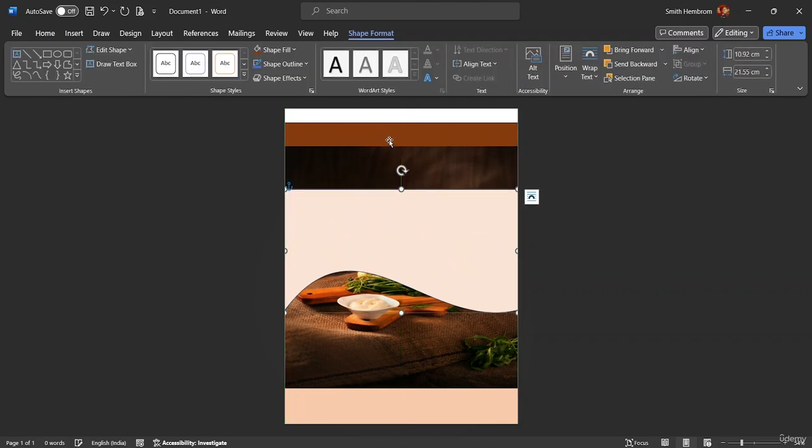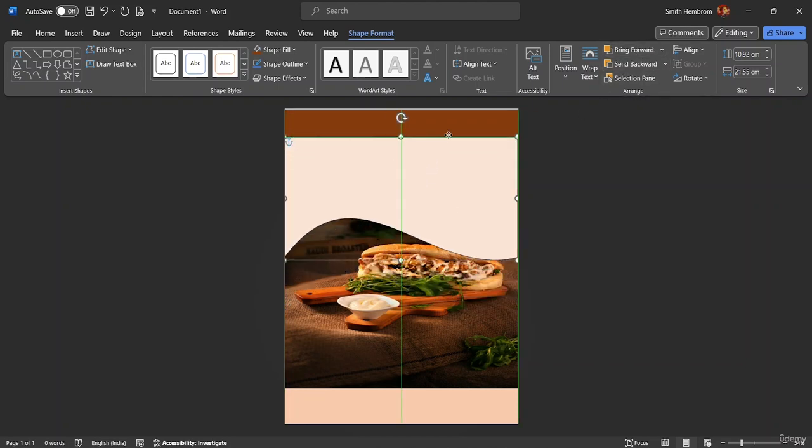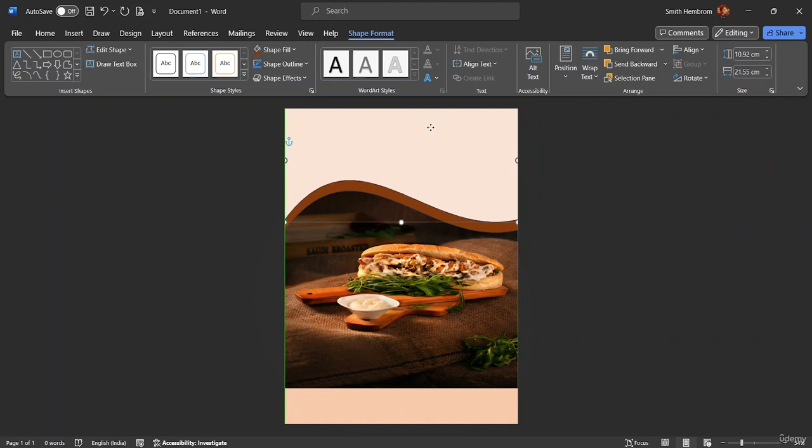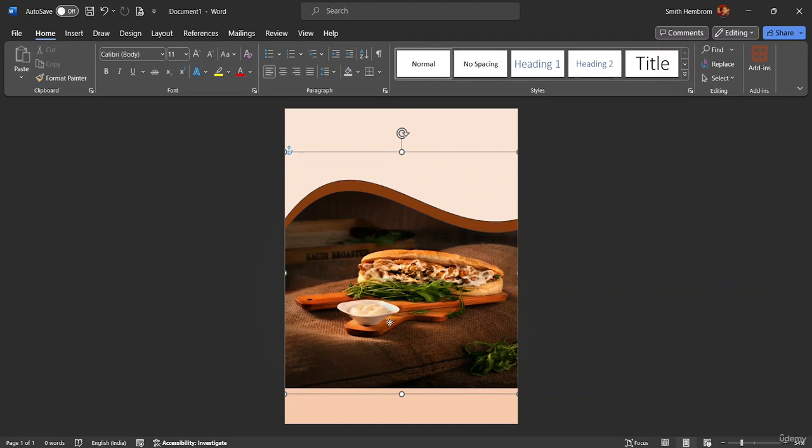Now if I come onto this option and select this layer, and click on bring forward, and again select this layer, here you guys can see there is a nice design over here as well. Here you can see there is a small nice design right over here. If you want to decrease the size a little bit from here, you can come here and just align it properly. Now you can see the top and the bottom part is basically done.